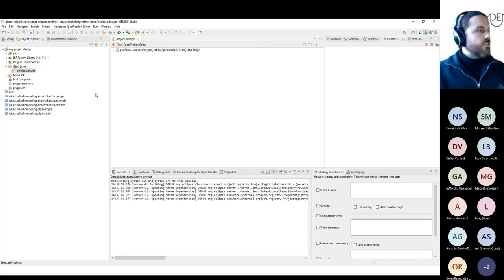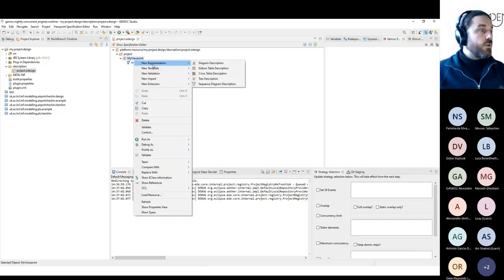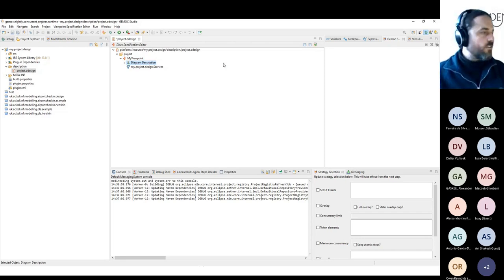So this is the main file that we're going to edit, which has this nice tree structure, and it's basically a collection of all the various viewpoints, all the various diagrams and things like that we might be able to support in our language. Now we only want one viewpoint. We only want a diagram for our language. So let's create a new diagram.